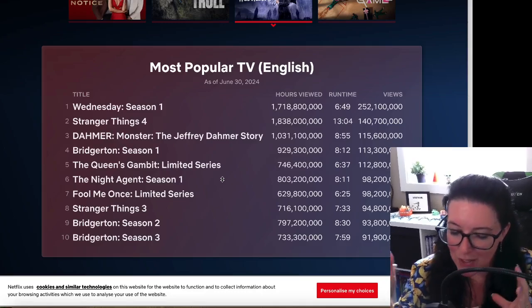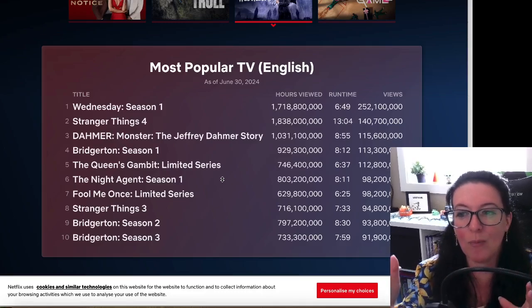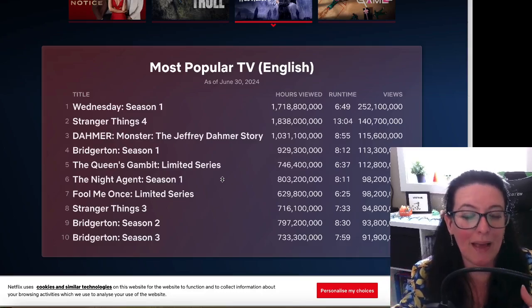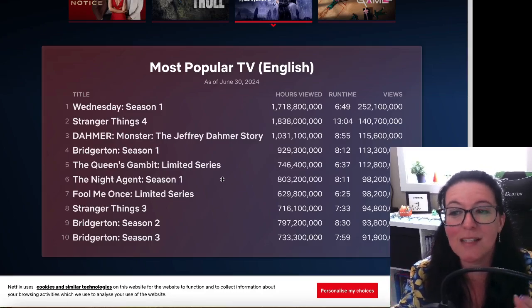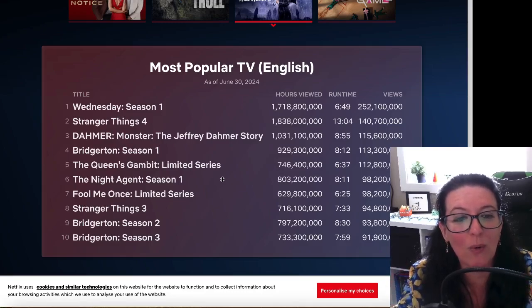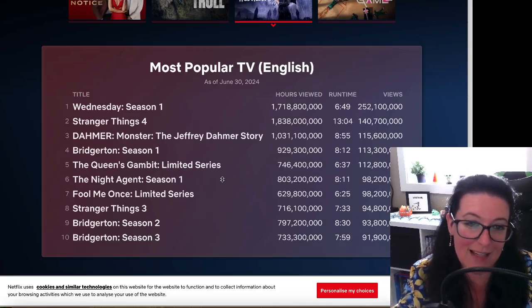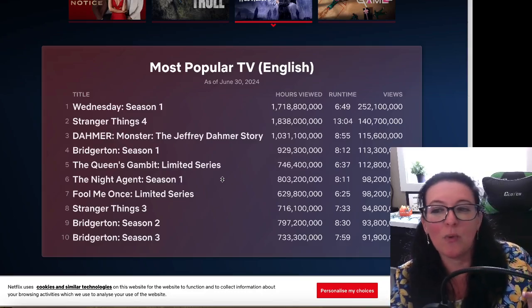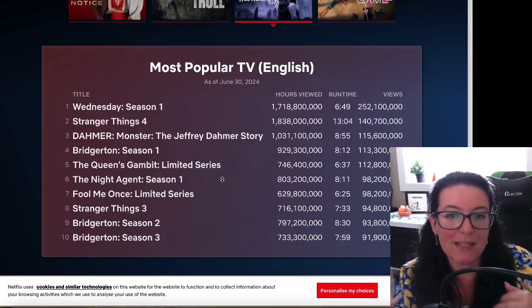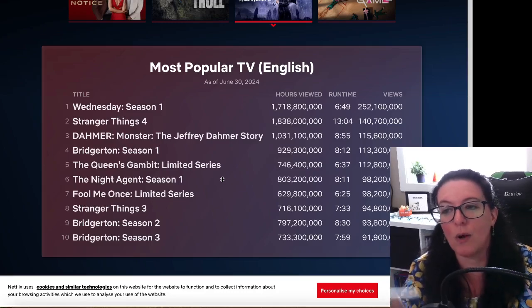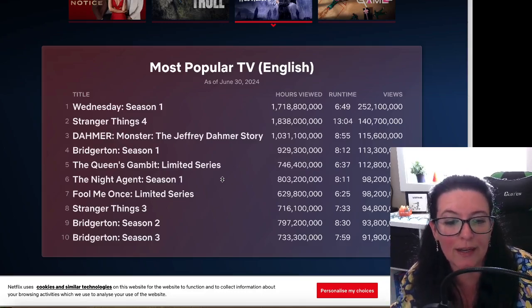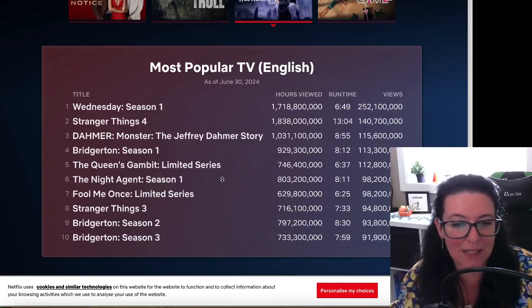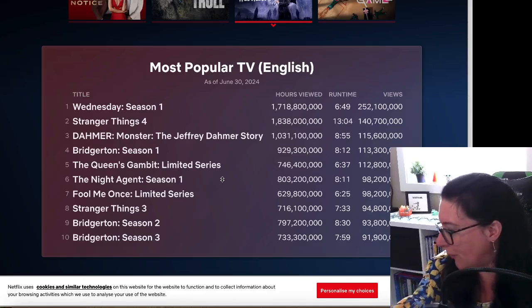So that middle age range are the ones that are more likely to go out and go to events, go to restaurants. They're also more likely to go out and make purchases the next day. So they're the ones that the companies care the most about, because they're the ones that are more likely to actually act on the advertisements that are shown.